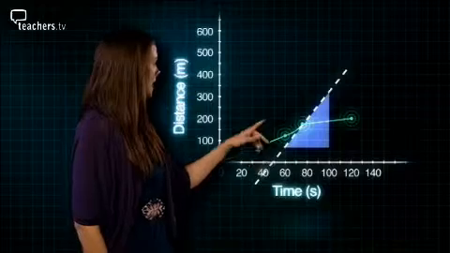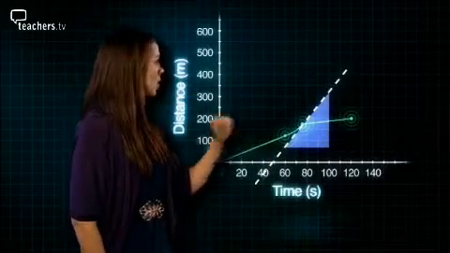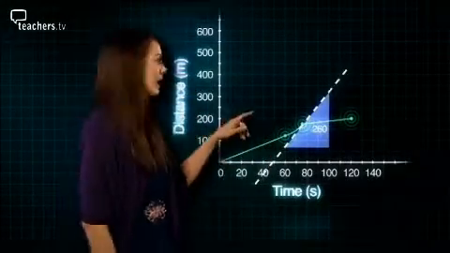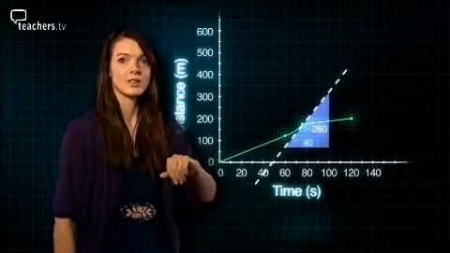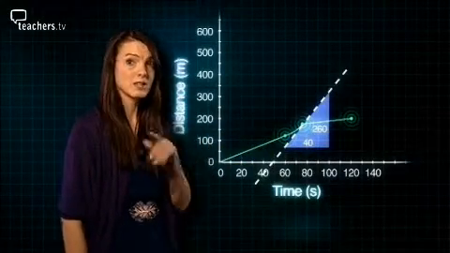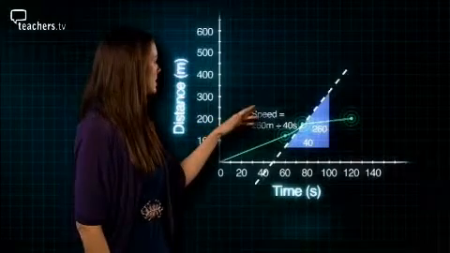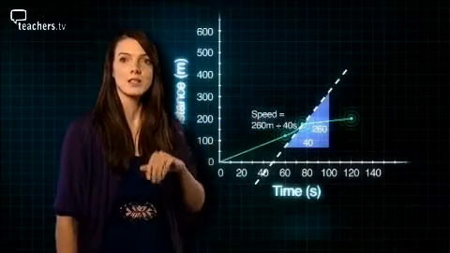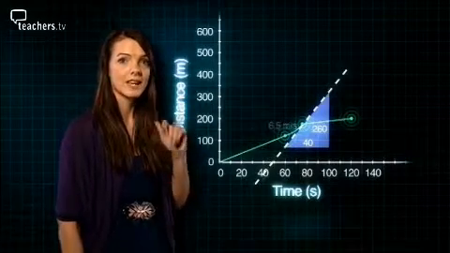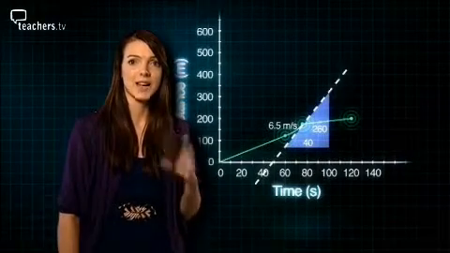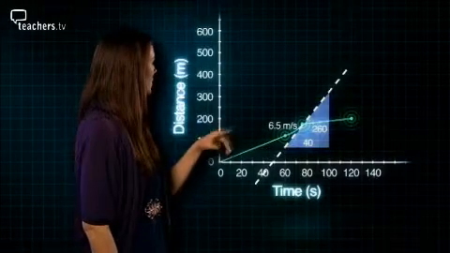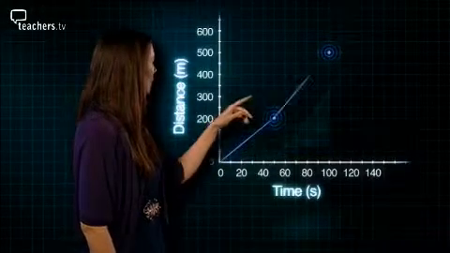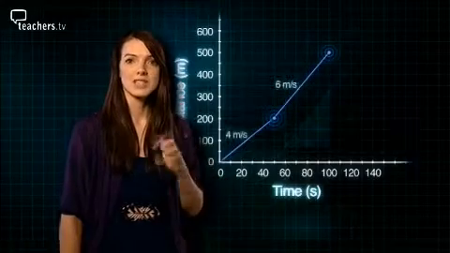And as you can see, the triangle has a height of 260 meters and the time is 40 seconds. So we can use the speed distance time formula to work out the speed. So that's 260 meters divided by 40 seconds, and that gives us 6.5 meters per second. Now let's see if Phil was ever going faster than that. Oh, well, his fastest speed was 6 meters per second. Incredibly, Dave was actually right for a change. Amazing.